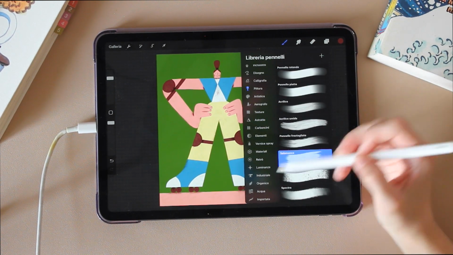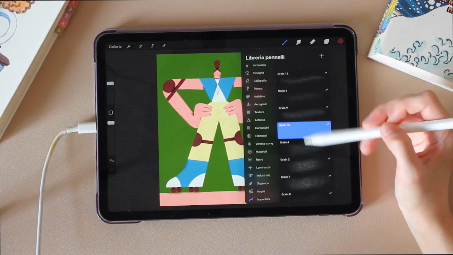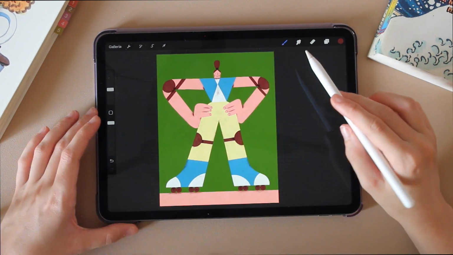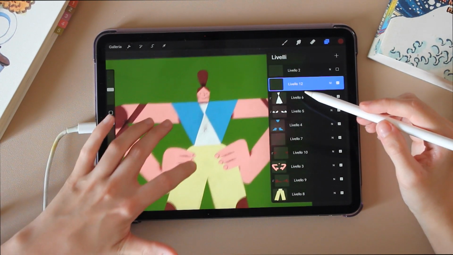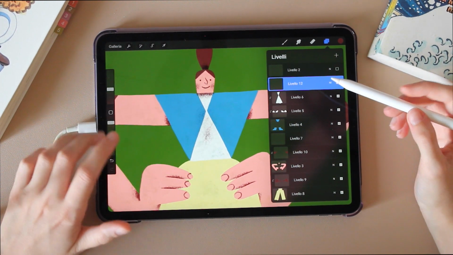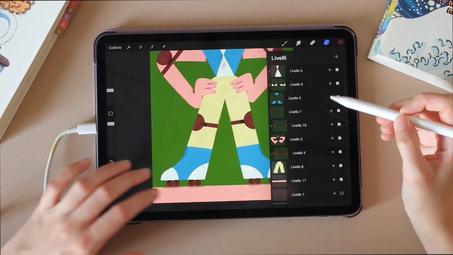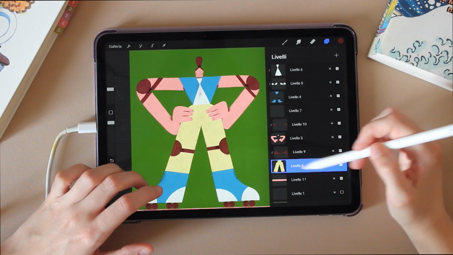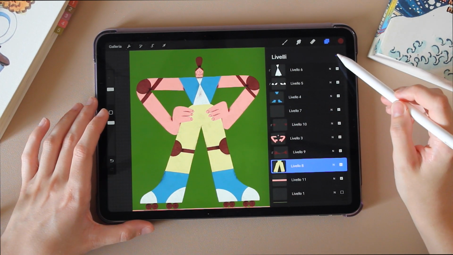I have a lot of imported brushes, and I can't remember where I found them. To add texture, I do the same thing I did for these different shapes inside the blue one and the boots. So maybe we can add some pattern inside the pants here.